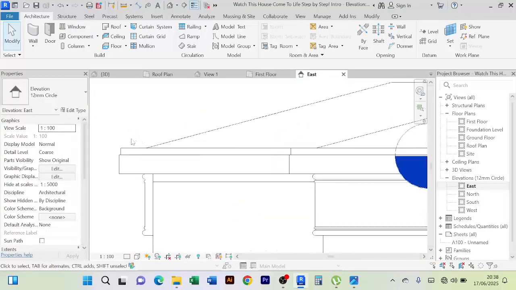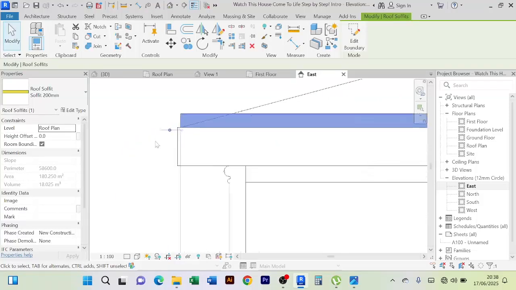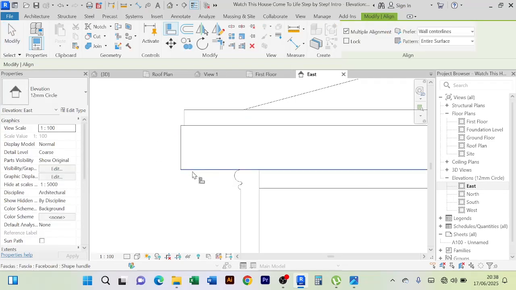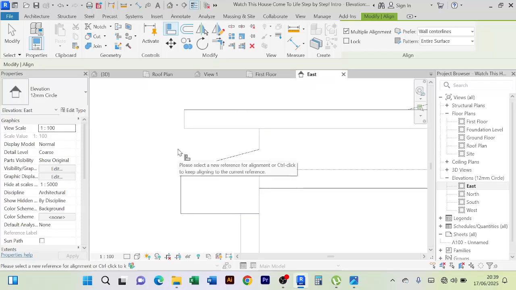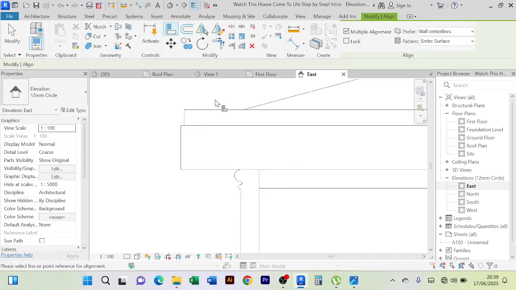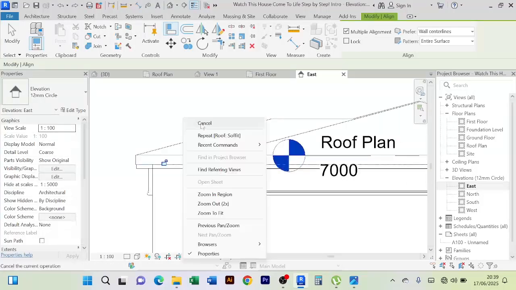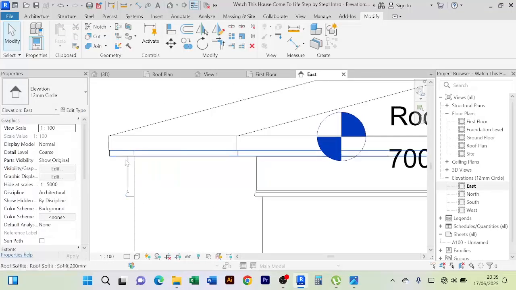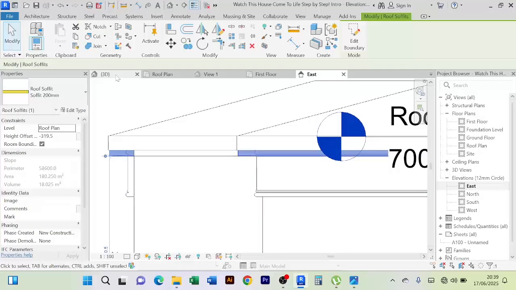Now we have our facer here. The only thing we need to do is to bring this one down here so that it can perfectly align with the edge of the roof. So I think I'll use the align tool. I'll align it from here and then there. However, that is not what we want to achieve. I guess we shall do this and the top part just like that. Now the facer has come where we want it to be. It is here. Now let's see in the 3D.